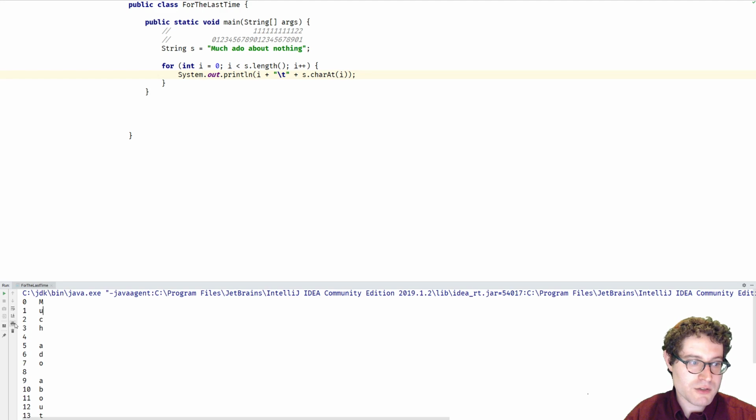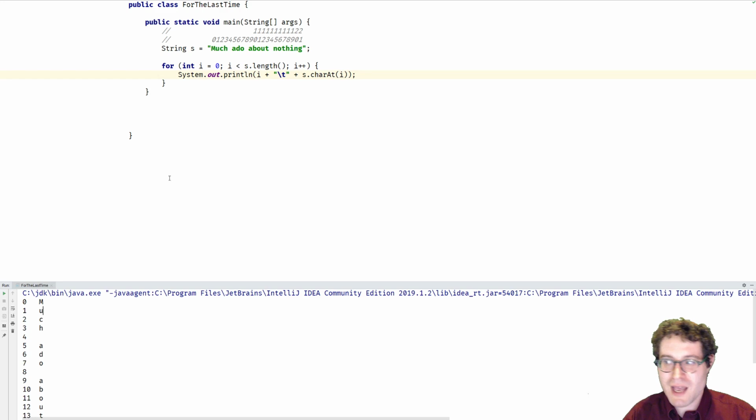Index 1, U. Indices start at 0 for this reason of just this convention, right? And this comes from a way we manage memory and calculate where things are in arrays. And doing it at 0 is a lot more convenient.